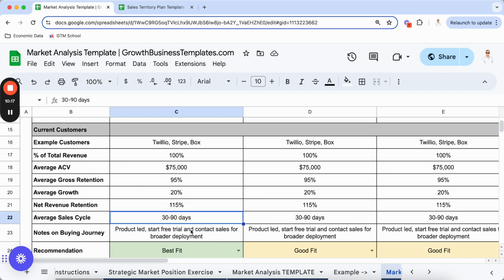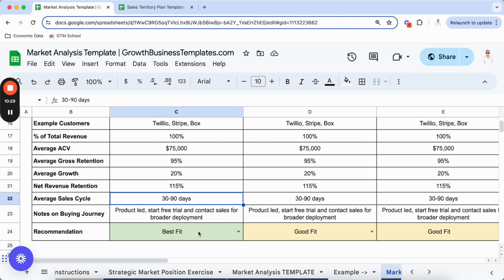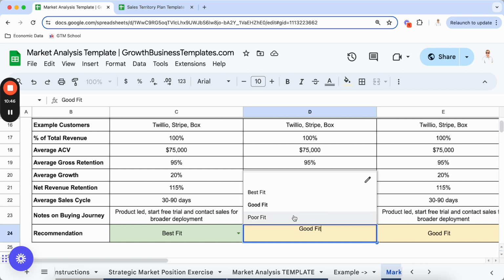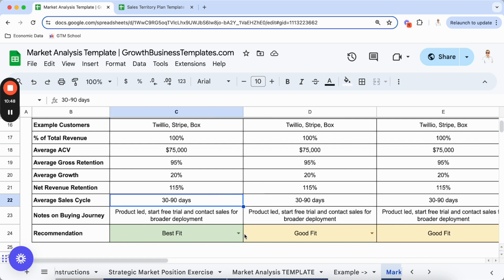And then the sales cycles, how long does it take you to win that customer? So you can have a clear understanding of the effort required to win these customers, or at least what it took in the past. And then any notes on the buying journey. I think that's just important if there are nuances for one particular market versus the other. And when you combine all that and compare them side to side, that can help you determine if it's a poor, good, or best fit. So that is how we have approached it in the past.